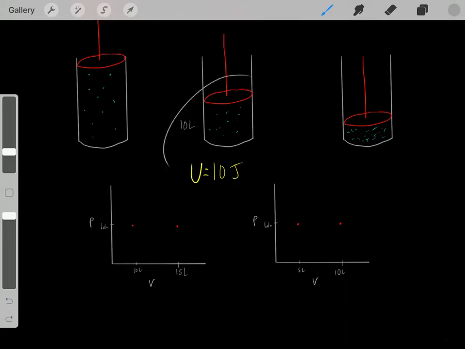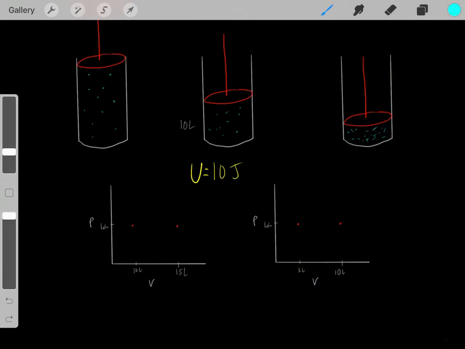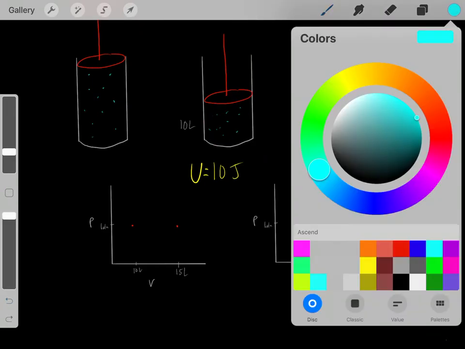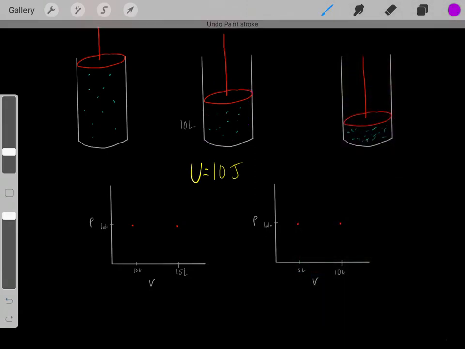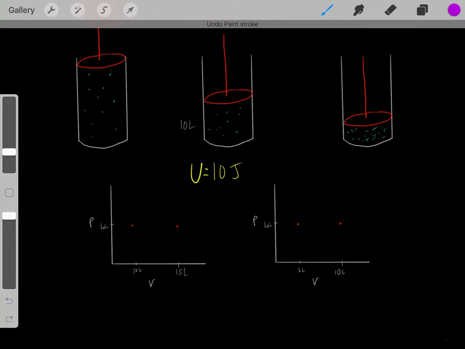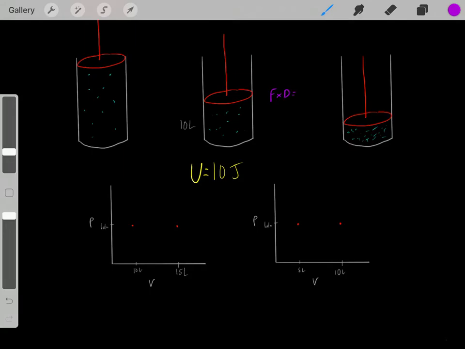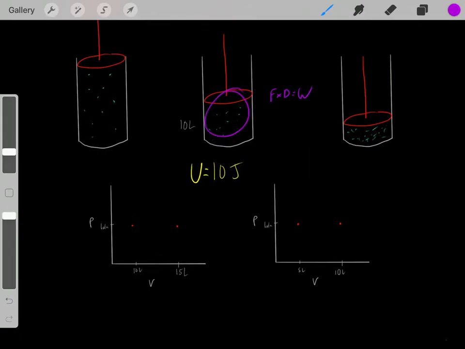But we know we can also do work on the system, and that will also increase the internal energy. So how do we do work on a system? Well, if you haven't taken physics, don't stress out about this too much. But essentially, whenever you have a system and you apply force over a distance, you're doing work. We know a force times a distance equals the work done. So if we applied a force on this gas over a distance, we did some work on this gas.